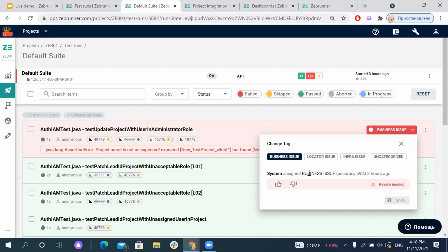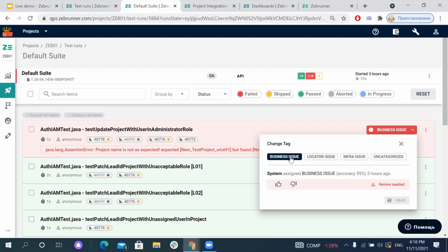Yes, so the review needed means that every user, every team can train the AI/ML on the basis of their own stack traces. So you can train this system to be accurate up to 100%, in several rounds. And the more tests you execute, the more accurate the system is.